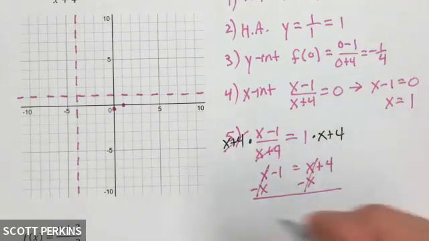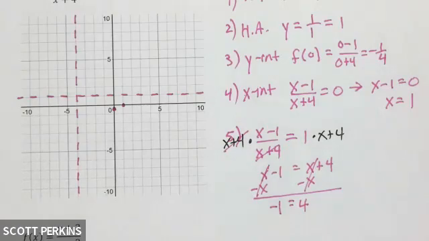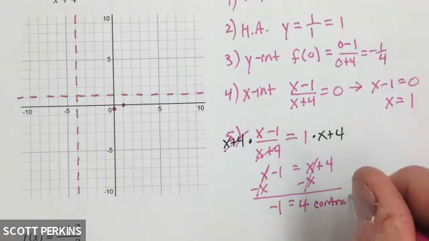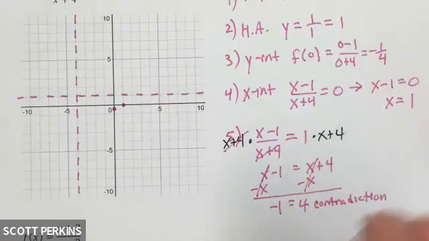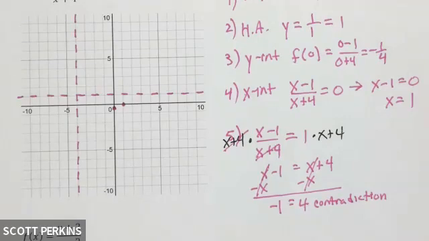So what this tells me is this is a contradiction. If you remember when we did this on our first day of class, I'm going to write that down. You don't ever have to write that down, but I'm giving you the detail here. Since that's a contradiction, what that means is no, it doesn't go through the horizontal asymptote. If you get an x value there, that tells you right where the graph is going to go through the horizontal asymptote, and that'll be the only point you have to worry about. So this one does not.